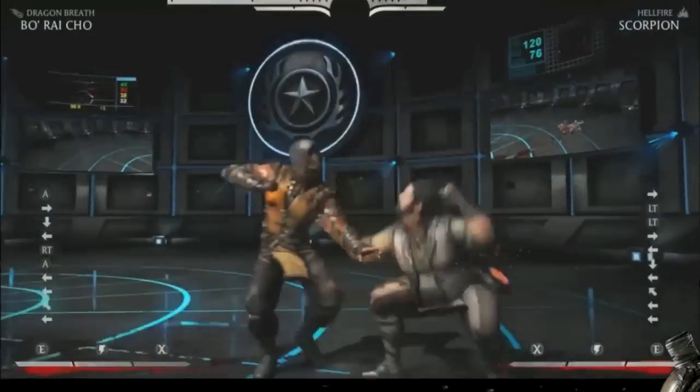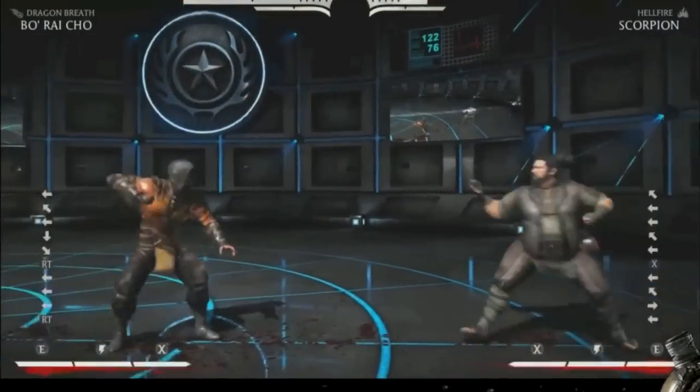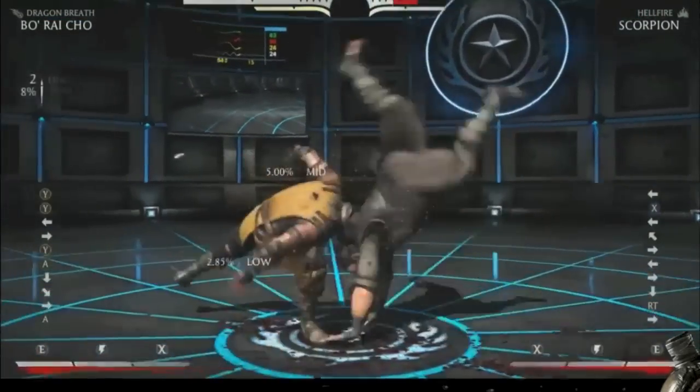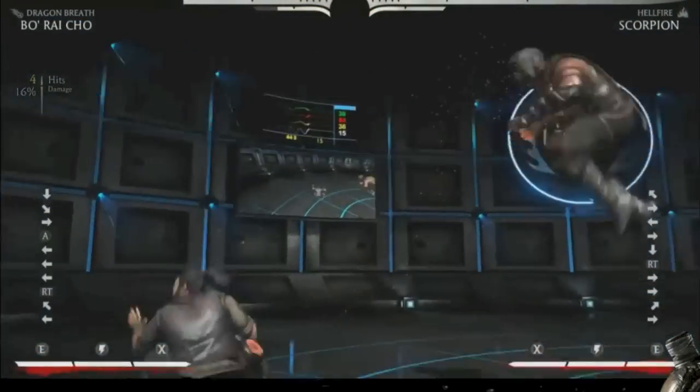So like I said, he has a lot of low attacks, and you can use this as an overhead. You can do a string with a low in it, and then go straight into the overhead. It's just a general, really quick overhead move to use.